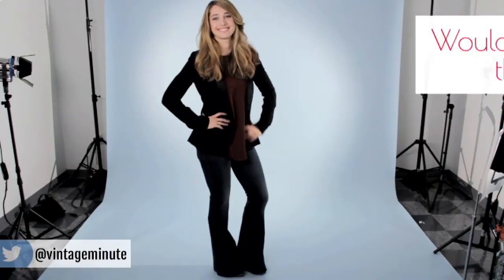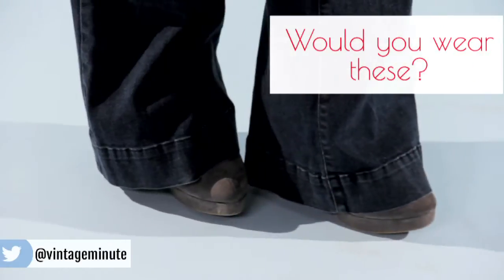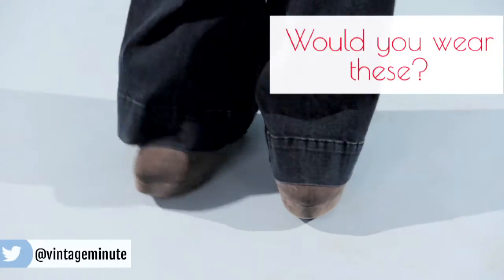And by the way, denim at that time had like no stretch in it. So if you wanted to get them on, a lot of people had to lay down on the bed and try to squeeze into them. In 2015, we're in the midst of yet another revival of this trend, focused on modernizing the 70s style flared silhouette so it's not too costumey. Whether you're spending $50 or $200 on a pair of jeans, this trend is going to be everywhere.